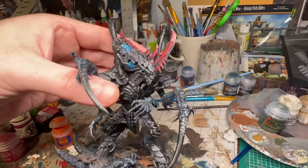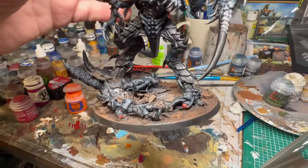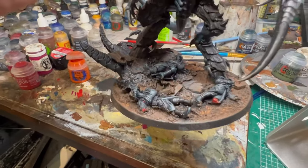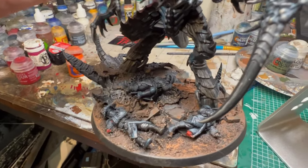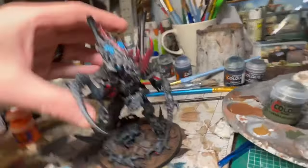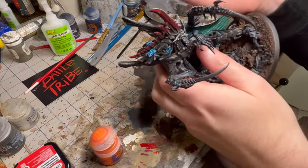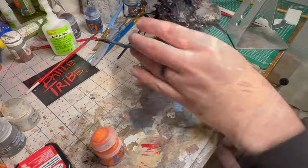I'm actually just going to add a little bit of red, half and half, with orange highlight. Actually dab some red on some of the dead guys down there. Also, on the base, I dabbed all that crappy Apple Barrel paint. So that's all in there and washed in there. That gives us the base to go in there and do some work. Now we're going to go in there with some orange and red, and we're just going to highlight some of the parts in there. So I'll be back with the finished product.